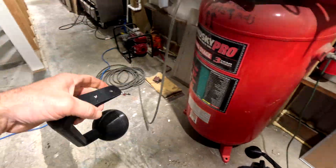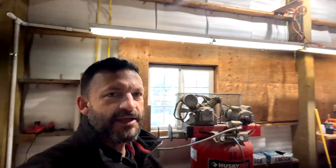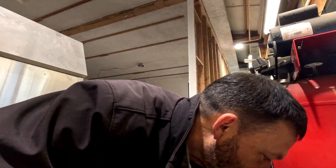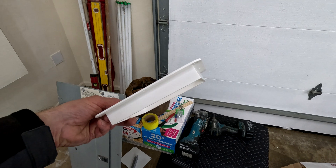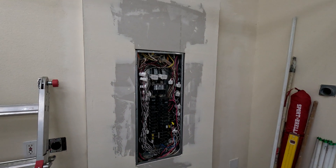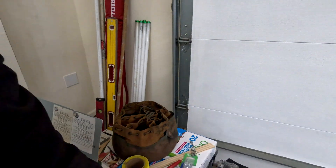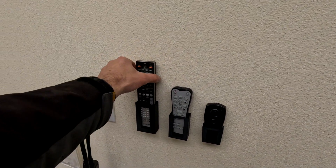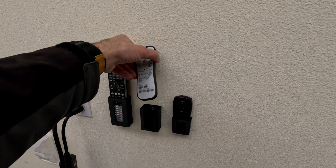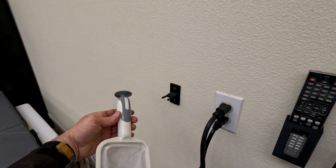I haven't put these up yet, but these are helmet holders. You screw these to the wall and the helmet sits right on top of that ball. I'm not taking credit for these - someone else designed them. I had them up in my old shop for years, they work great, and I brought them to my new shop. Right out here in the garage, I designed and printed this access panel cover for my Emporia View power monitoring system. In my workout and cold plunge area, I designed and 3D printed holders for the remotes for the receiver, for my projector, and for my powered projection screen, plus a nifty little one for the skimmer for the cold plunge.